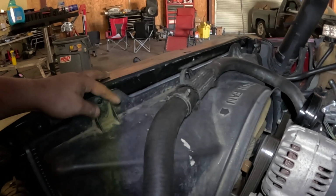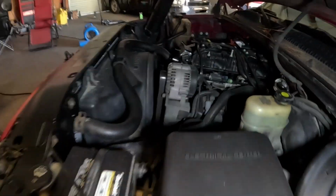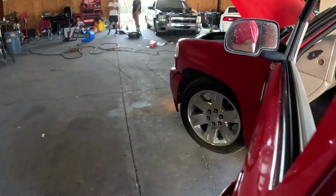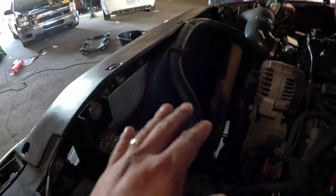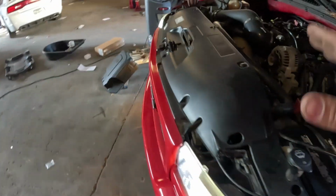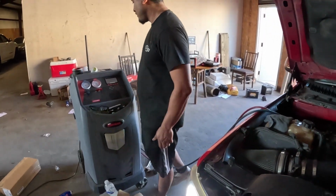And yeah, it's still hitting. So damn, that sucks. I don't know, we're gonna see what we're gonna do. Let's see if we can make it work somehow. All right, so the old shroud wasn't fitting. We're gonna put my top shroud on and then just bolt it down to the new lower shroud. So that's what we're gonna do for right now until we get the E-fans, huh Darwin?